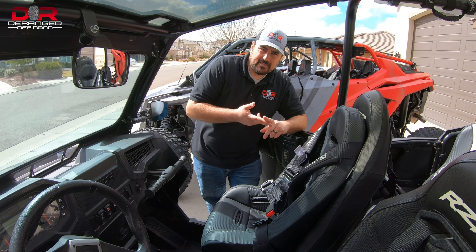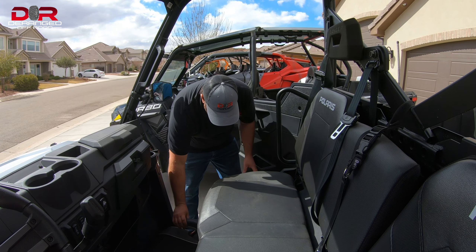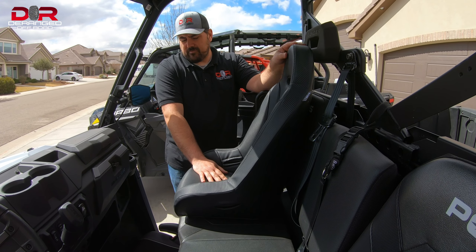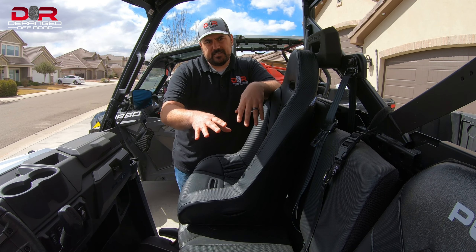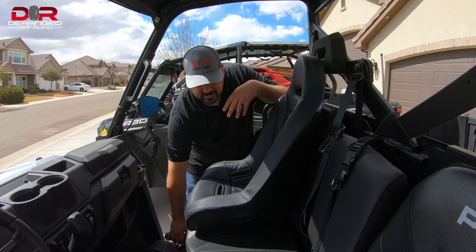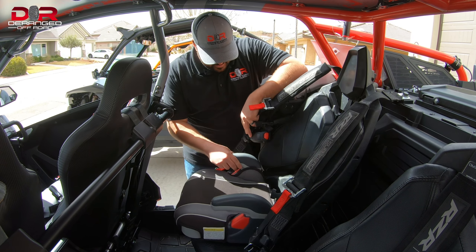So let's jump over to the Polaris Razor. Here we are with the regular Polaris seats. As you can see they fit in the Polaris seats as well — really nice. You can adjust this so the child can hold the grab handle. Again they sit higher and they're able to see more — this is just a way more safer solution. If it's more permanent you can undo these and run it through the slits, which would be a way better setup if you only have four people and one of them is a young child. So as you can see in the Polaris, the Kawasaki, the Pro XP stock seats, and the XRC — they work great.